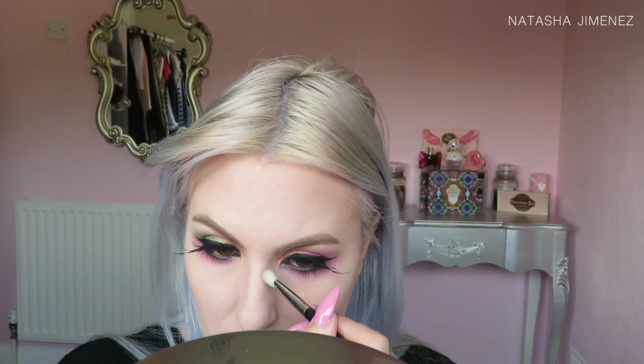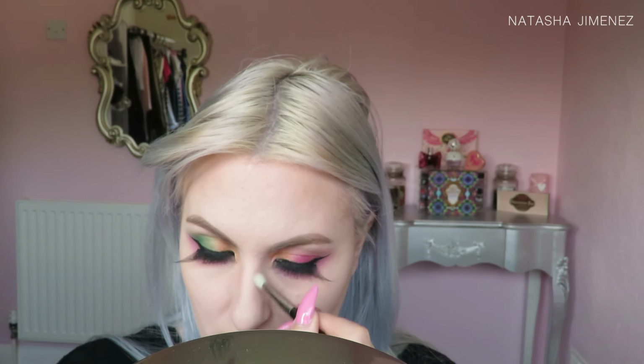I'm just using the E25 blending brush by Sigma to do this. And again, I just take the smallest amount. I'm just going to grab my beauty blender, no additional product, just any of that powder residue that I used before I started this video from my setting powder, just to make sure that that's all nice and blended and ready to go.